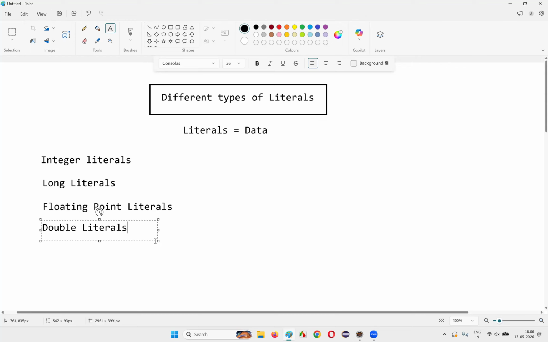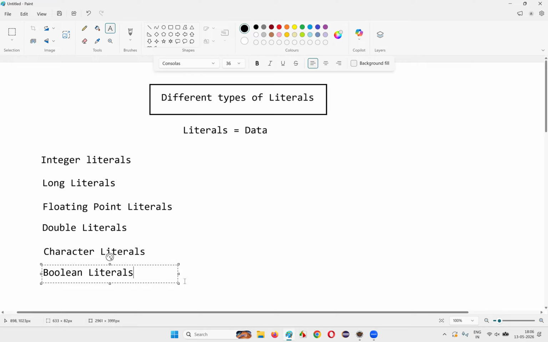Then the next one is character literals. Then we have Boolean literals. And also we have string literals. So these are the different types of data or literals we have in Java programming.